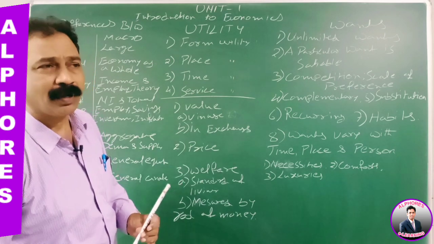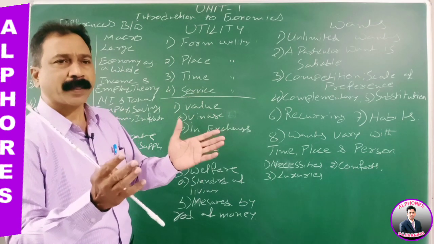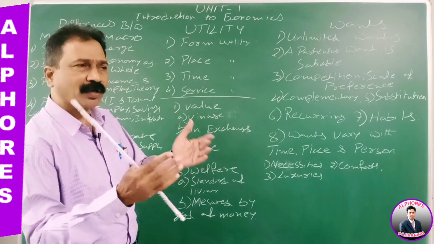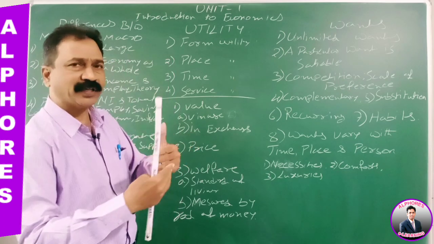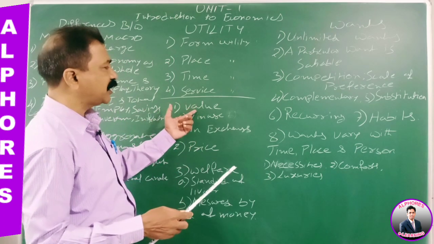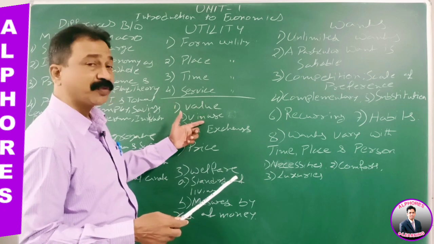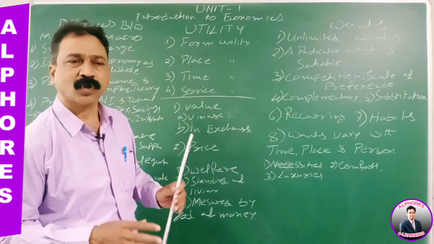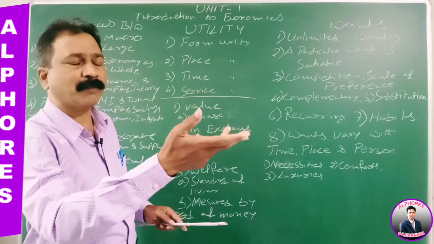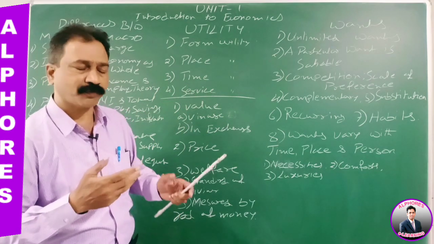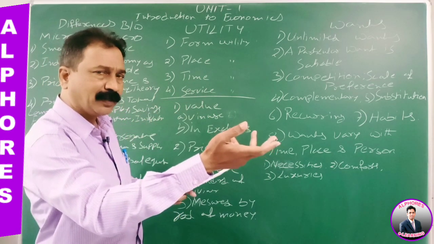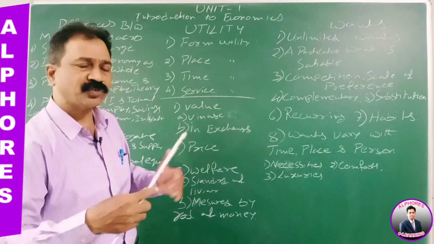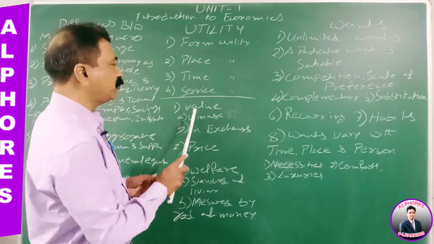Value means it is a way of giving respect or giving some exchange to the commodities. This value is in simple divided into two parts: value in use and value in exchange. Whatever you are ready to exchange for the commodity can be called as value. If you want to give something for a particular commodity, that is a value to that commodity. Okay, it may be in money or in exchange of commodities, that is barter system.